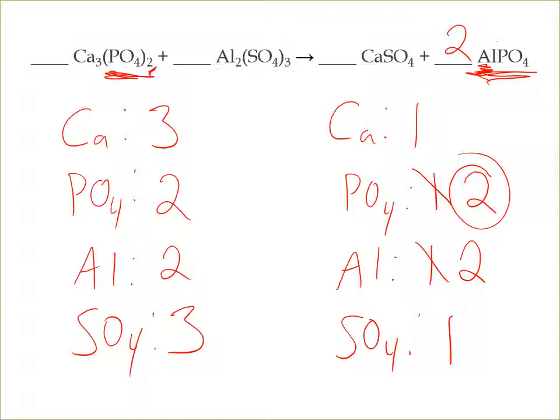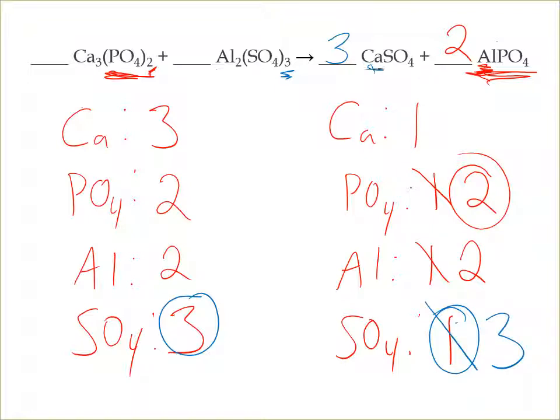I'm going to go to the other parentheses, just like I did with the first thing. I see the 3 right here. That means we have 3 of the SO4. We had them on the left. There's only 1 SO4 on the right. I want to make this one look like these 3. So I'm going to multiply this molecule right here by 3. That's going to give me 3 of the SO4.